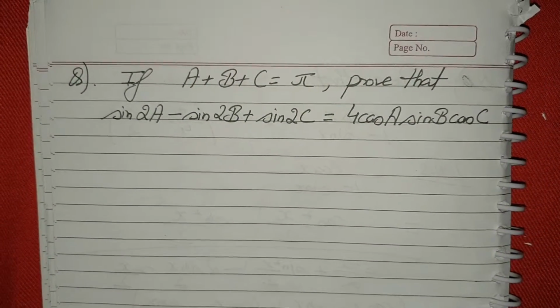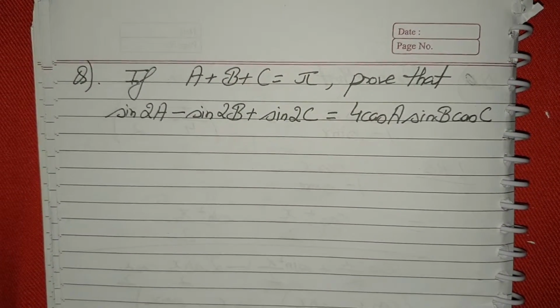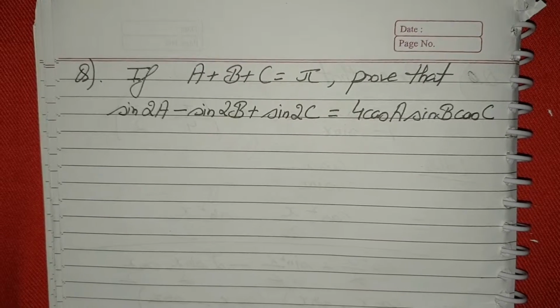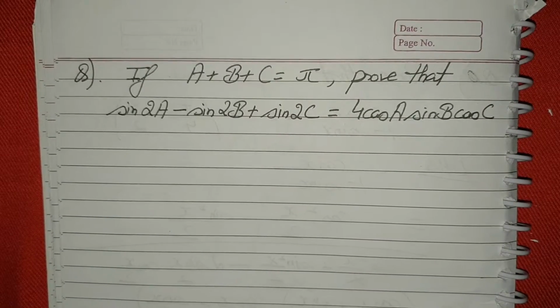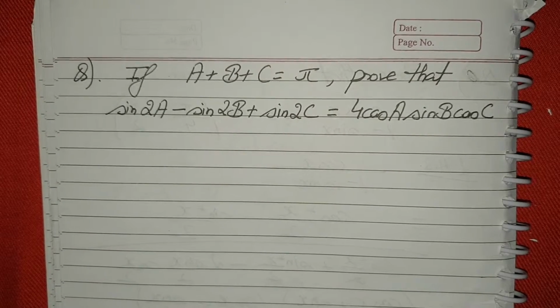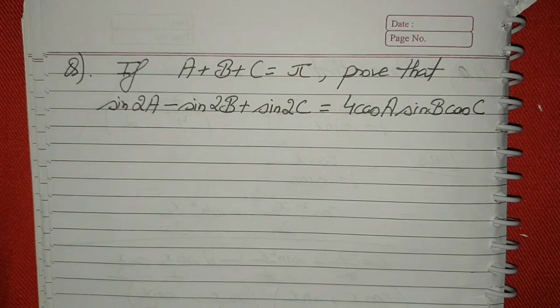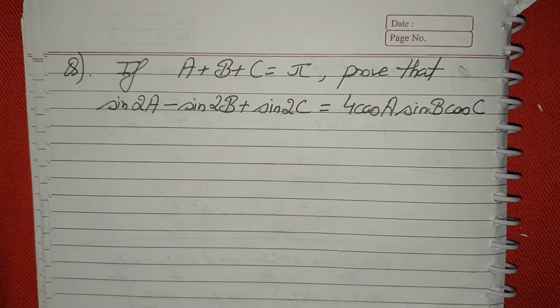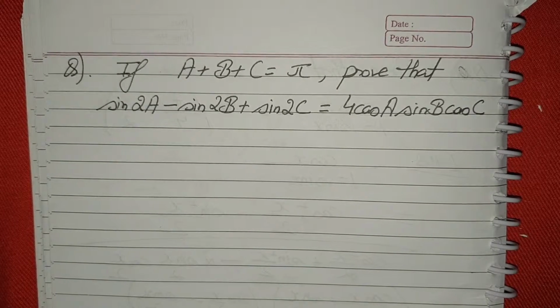So in this video I'll be telling you the conditional identities involving the angles of a triangle. Now see, the identities involving sines and cosines. In this case I will be giving you directly the example, I will be solving the examples, and this is exactly the method you should follow when you get these questions in the paper.